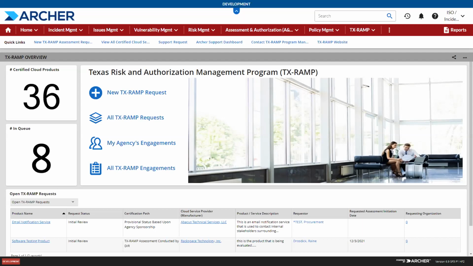And that ties into another question I saw relating to can you have two certifications, level 1 and level 2? The answer is kind of. If you have a cloud service that has a level 1 certification and then another agency is going to require that at level 2, then we can have the level 2 assessment conducted for that cloud service if they wanted to upgrade their certification, so to speak.